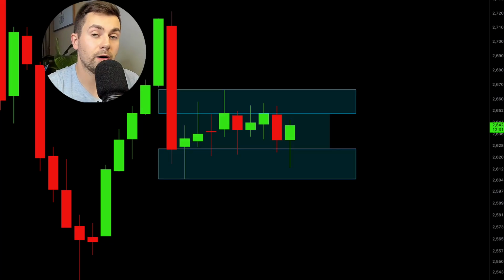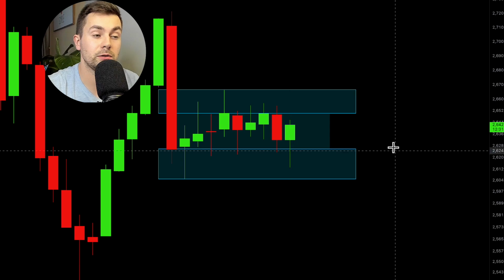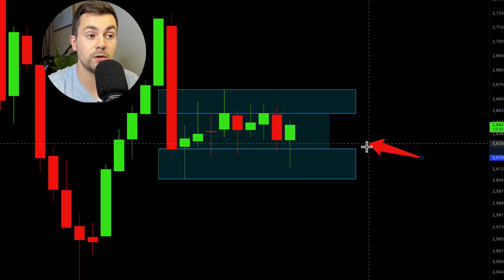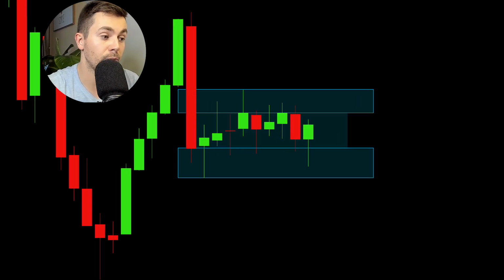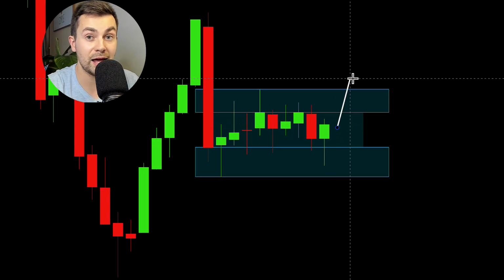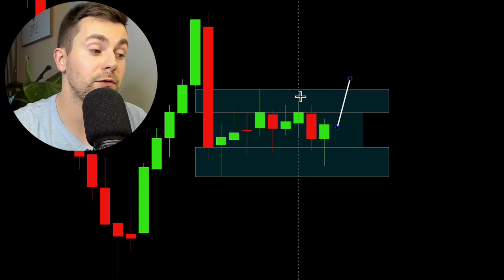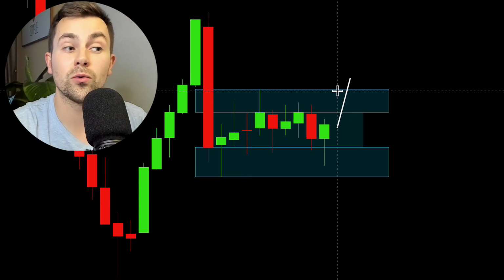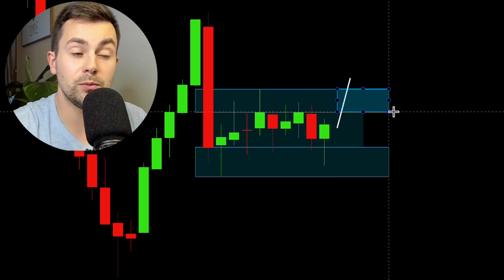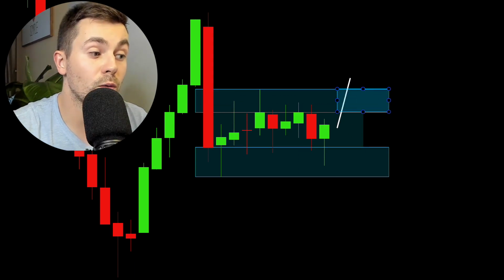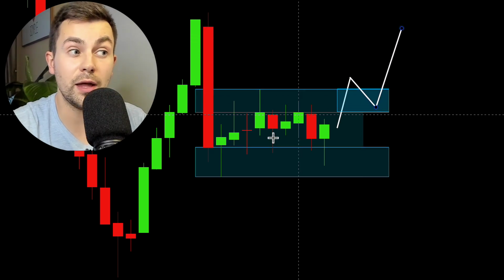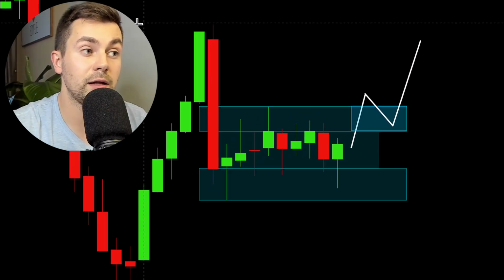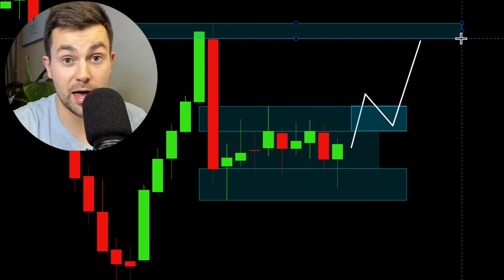After the release of the high impact fundamental news, pay attention to the reaction of the price to the support and resistance of the range. Bullish breakout of that and the candle close above the resistance of the range will give you a strong bullish signal. After the breakout, the broken resistance of the range will turn into support, into the zone from where you can buy the market, anticipating a bullish movement to the next strong resistance. And in our example, here is that resistance.